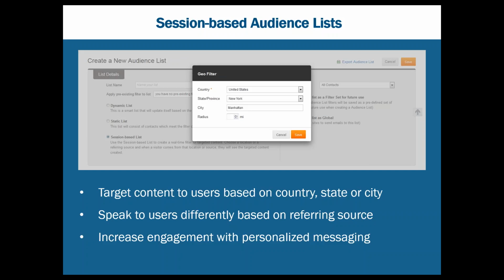So, say you're a credit union running a campaign in New York and New Jersey. If a user gets to a landing page from New York, you can speak to New York rates and offerings. If they get to that same exact landing page from New Jersey, they might see content speaking to New Jersey rates and offerings. To take it a step further, if their referring URL was an ad campaign from Facebook, the landing page might have a Facebook feed. And if the referring URL was an ad campaign from Twitter, it might have a Twitter feed.